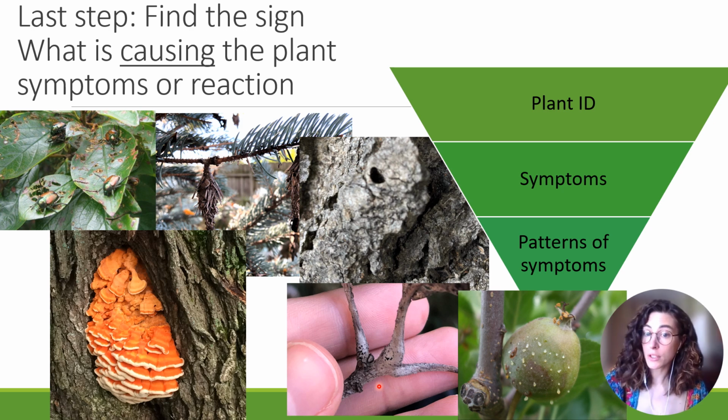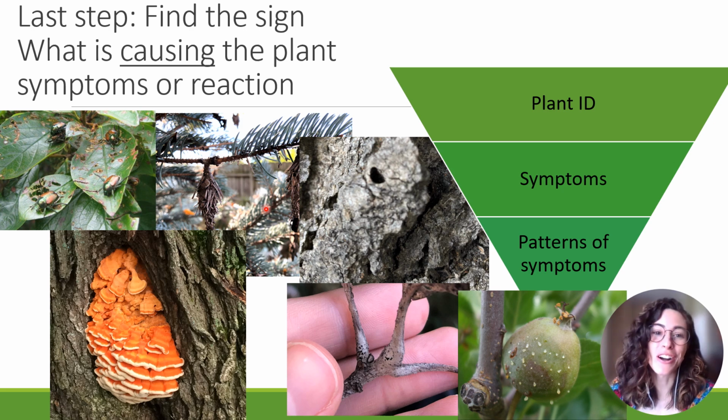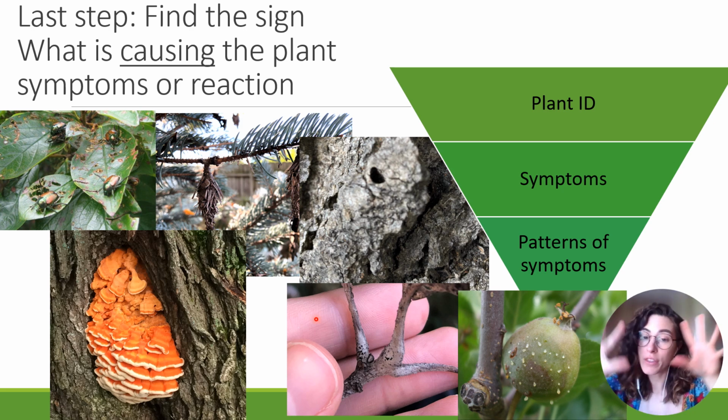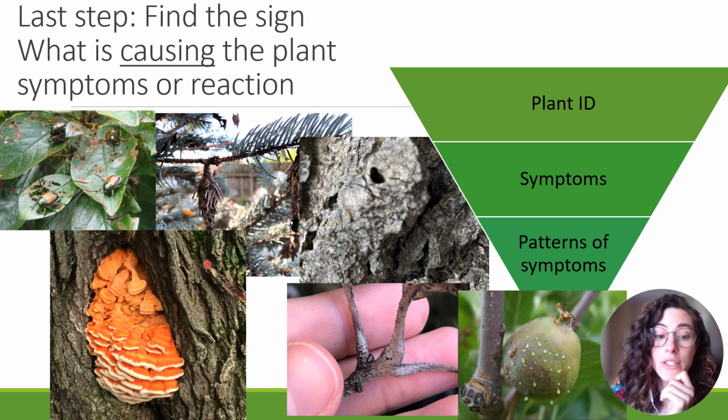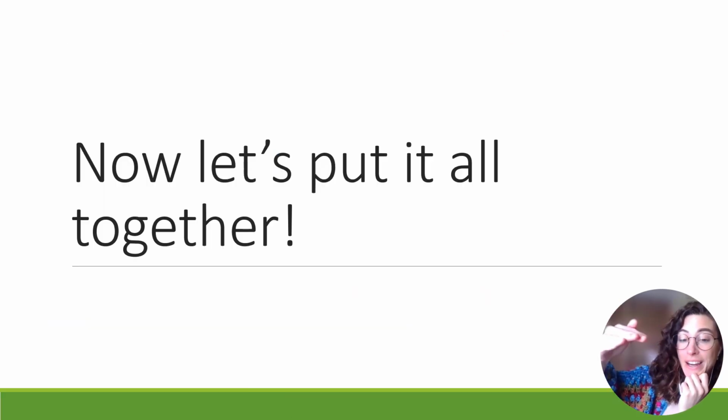So if you're just starting out with your diagnostic process, I always recommend start with insects. Get your insects down. Then you can move to diseases, and then you'll start to work on your abiotics. But that's kind of the process, I would say, as far as ease to hard, all right? But these are all signs. These are all the actual causal agents of symptoms. And they're the last step for a reason because they're typically very difficult to find. Sometimes they might not be there, so you might have to rely upon your other steps in order to diagnose what you're doing. Okay, so that's the diagnostic process.